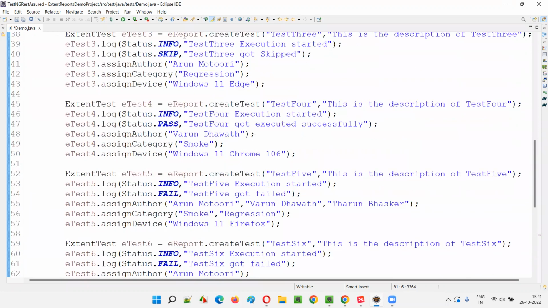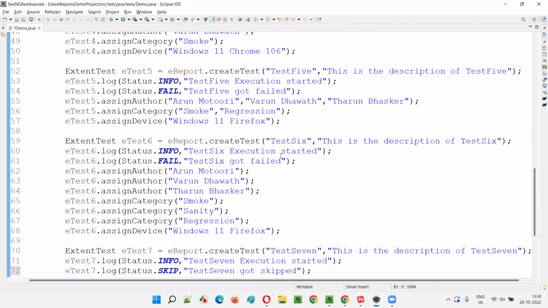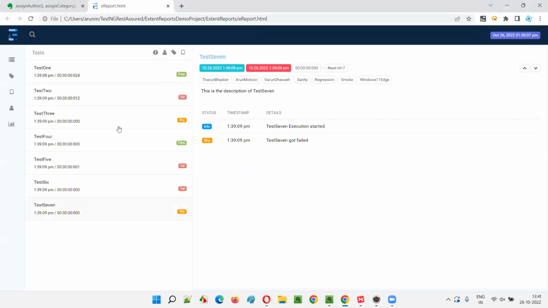Got failed. So we got executed successfully. Everything is fine except this small mistake. Fine, okay. Now these are the things that are fine, guys. Now I can filter this particular test. So how can I filter based on the status, guys? I can click on this icon, and you see pass, fail, skip are coming. If I only want to see something that is passed, I can click on this and say pass.